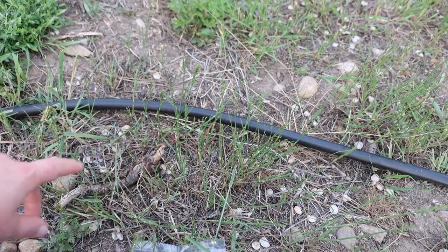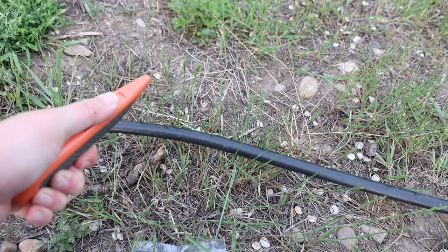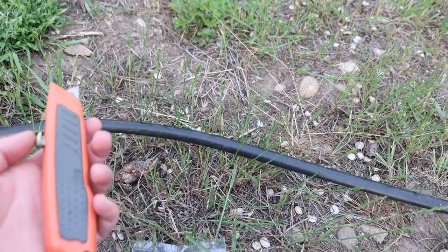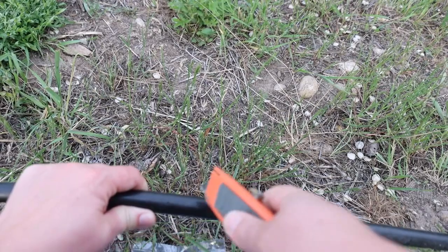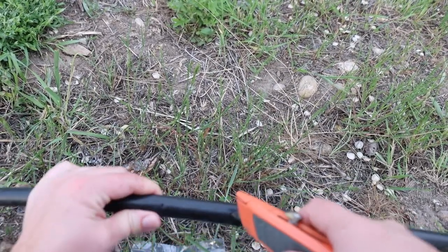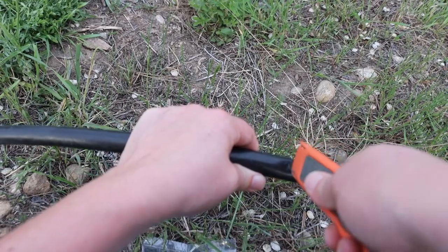So here's our 1/4-inch. Let's bring that a little closer. They do make little punch tools. I don't know where mine is, so I'm going to be using the X-Acto knife. Not the best situation, but it's what I have. I'm going to make a hole just ever so slightly, just to get it started. I think that's probably good enough. And then I'm going to make one right here too for the other side.